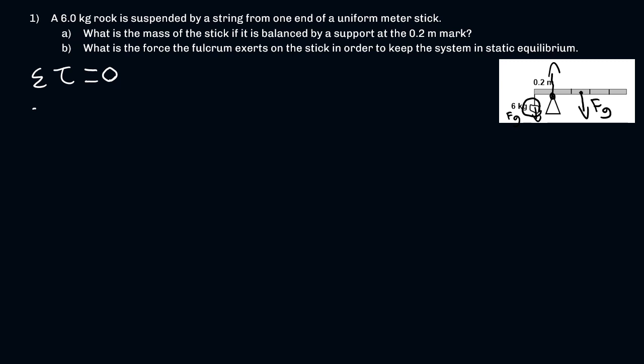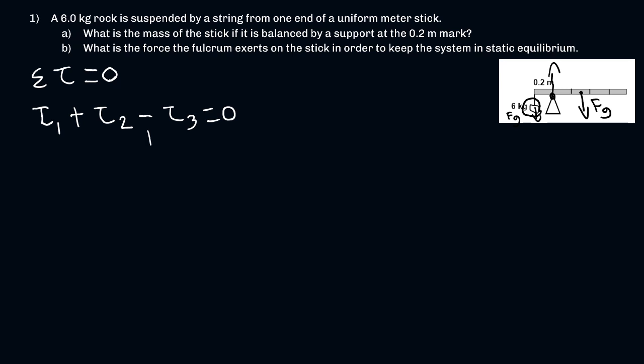So I'll put this here. Torque 1 is positive. Torque 2 here, again, it doesn't matter if we add this or subtract it. It's going to be 0 for the fulcrum. So we're just going to add torque 2 because it is the axis of rotation, and I'll show that in a second. And finally, we have the force of gravity of the meter stick that is going to rotate the meter stick, if it was unbalanced, in a clockwise fashion. So this is going to be a negative torque. This is all equal to 0.